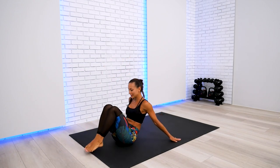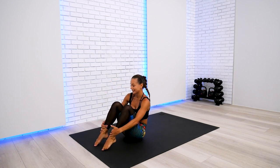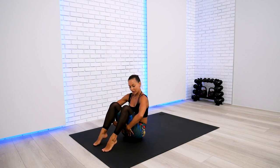Excellent. We're going to take our feet on the floor. My beginners, grab your ankles. That will prevent you from swinging your legs up and down while you're doing your roll like a ball. If you want to go a little bit more challenging, hands underneath your legs, on the hamstrings, elbows outside.